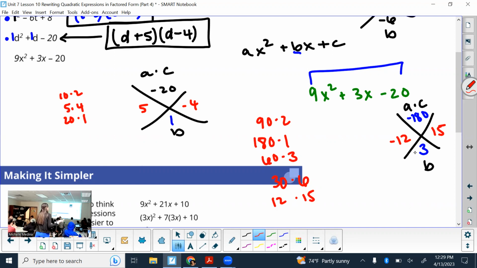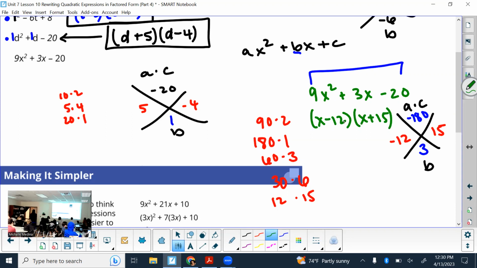All right, but it is possible. It might have been harder to figure it out because 180 is so large, but there's lots of ways you can get to 180. If you haven't found it that made it work for the whole diamond, then you haven't found it yet. All right, you've got to keep trying. So far my factors written like this are x minus 12 and x plus 15. That I would normally be done, except that my a is not 1.